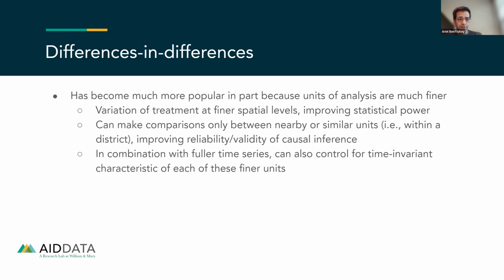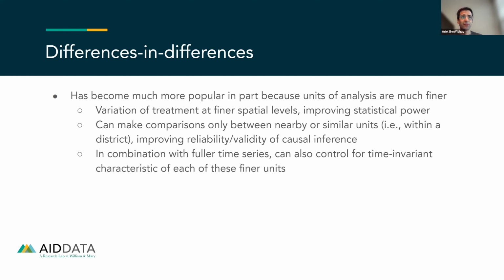Turning more narrowly to differences in panel designs more generally, these have become much more popular, partly because the units of analysis that we now have at our disposal are much finer than we might have had previously. Again, this is partly because of the availability of remotely sensed data, but otherwise just the availability of much more finely georeferenced survey data or other outcome measures as well.